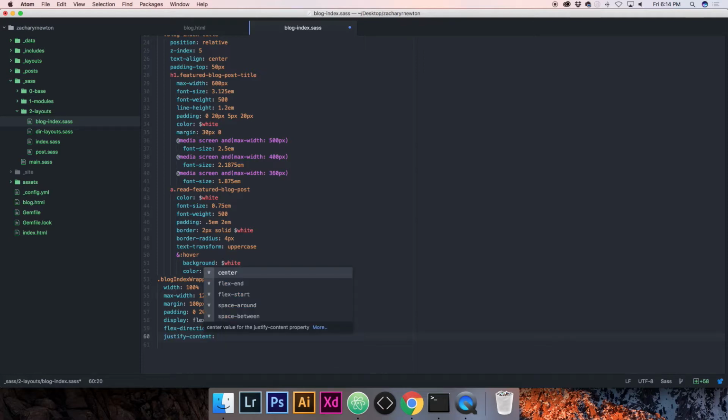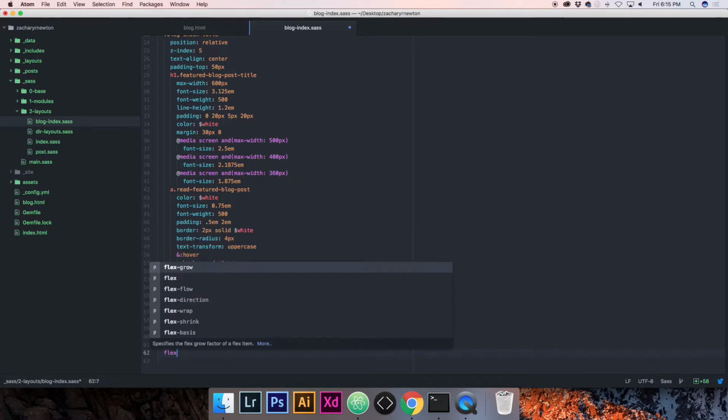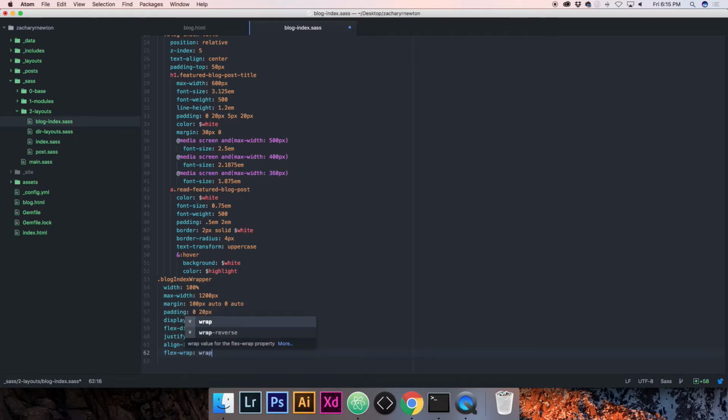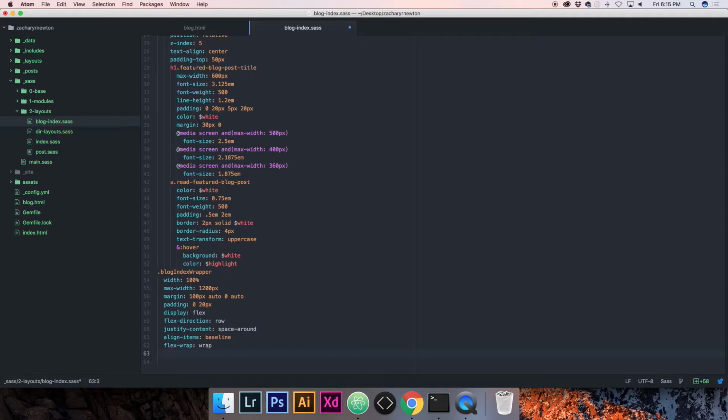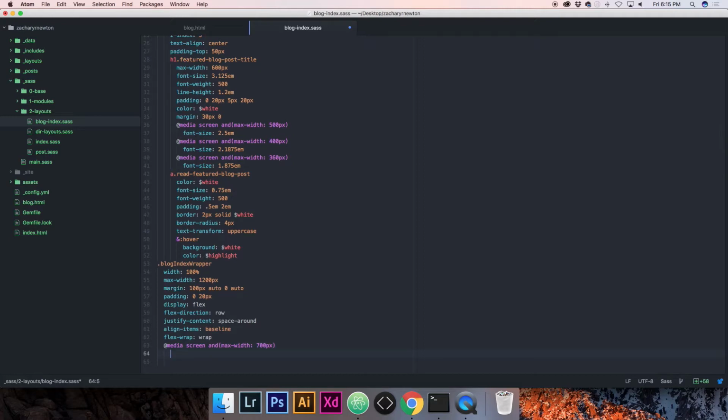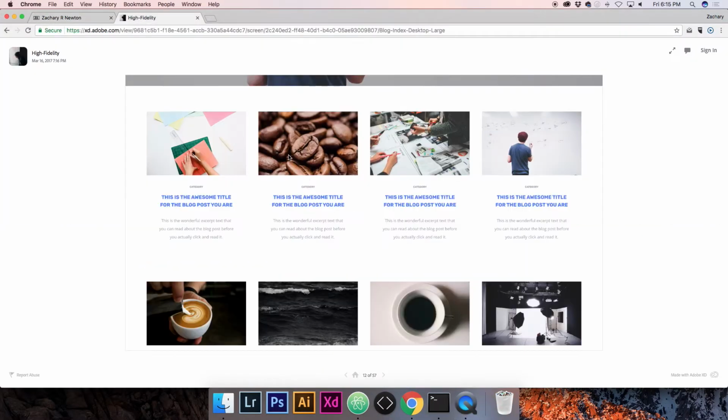We can justify content, space around, align items to the baseline, and we're gonna do flex wrap of wrap, and then at media screen and max width of 700 pixels, we're going to get rid of the padding altogether because at 700 pixels, these images will all be in a single column, and it's going to go from edge to edge.